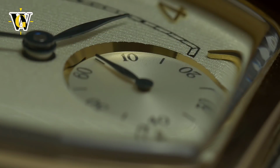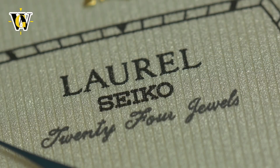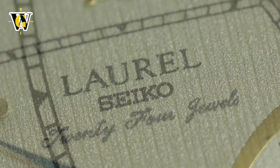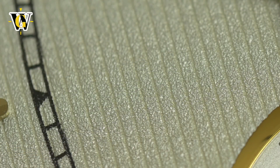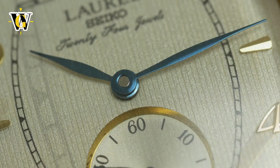The second subdial is sunken a bit and framed with a polished gold rim. I also love how the important inscriptions like the minute track and the branding are printed in pure black, giving a strong contrast, while the less important information like the jewels count and the seconds numerals are slightly lighter, like they're whispered. The dial itself features vertical grooves while the texture is very hard to explain, but I can say it's breathtaking and shimmers in the right conditions, making the dial come alive.